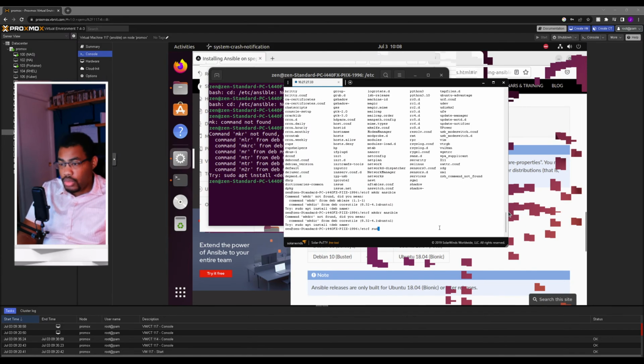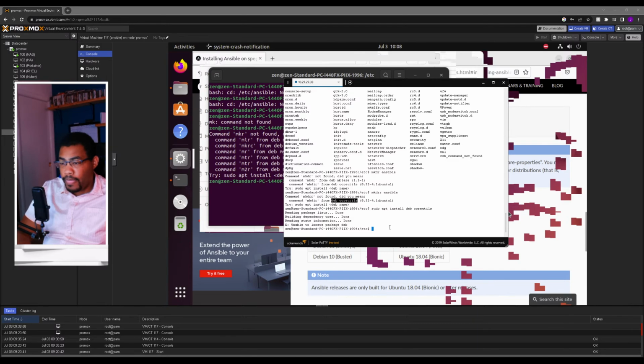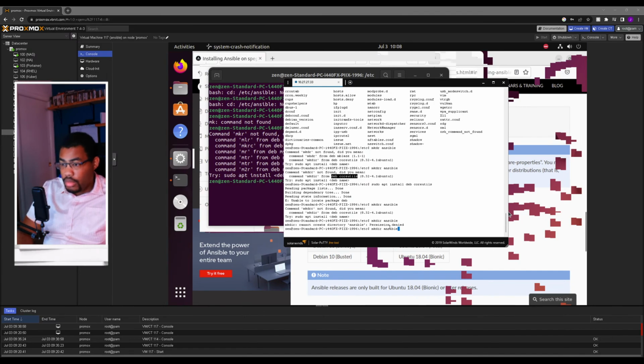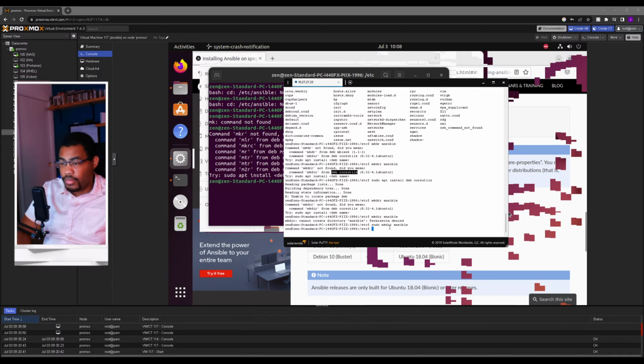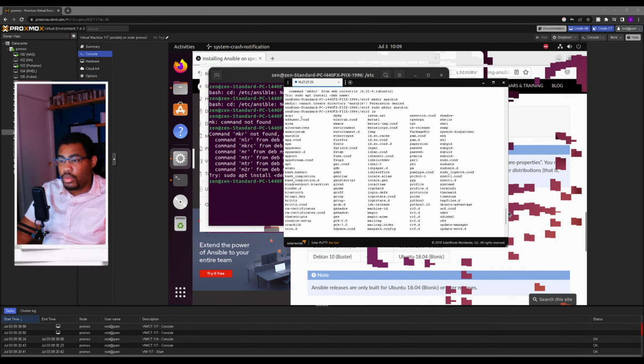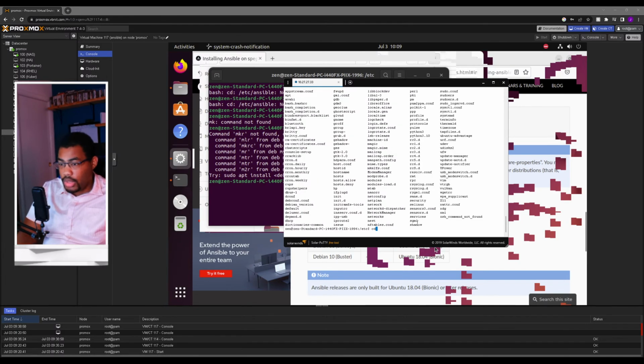So we need to do sudo apt install, and now, oh, I put two R's. Let's do sudo. Okay, I see the file at least. Okay, cd.